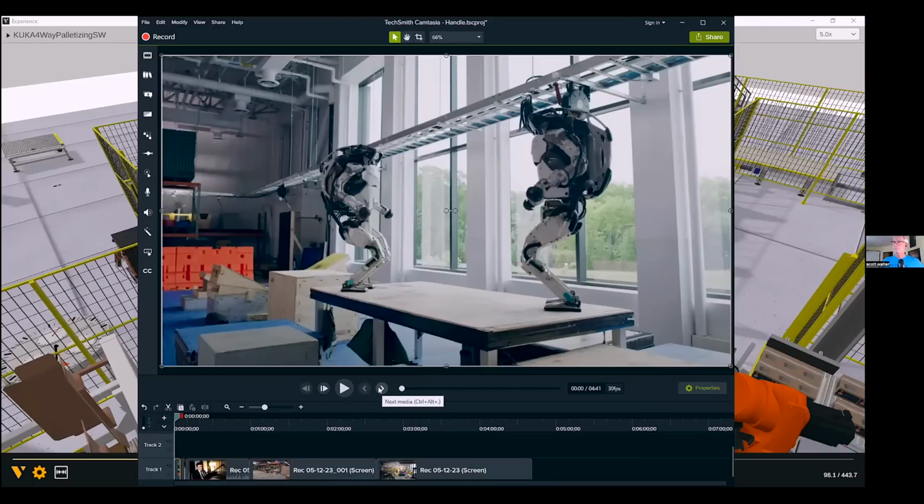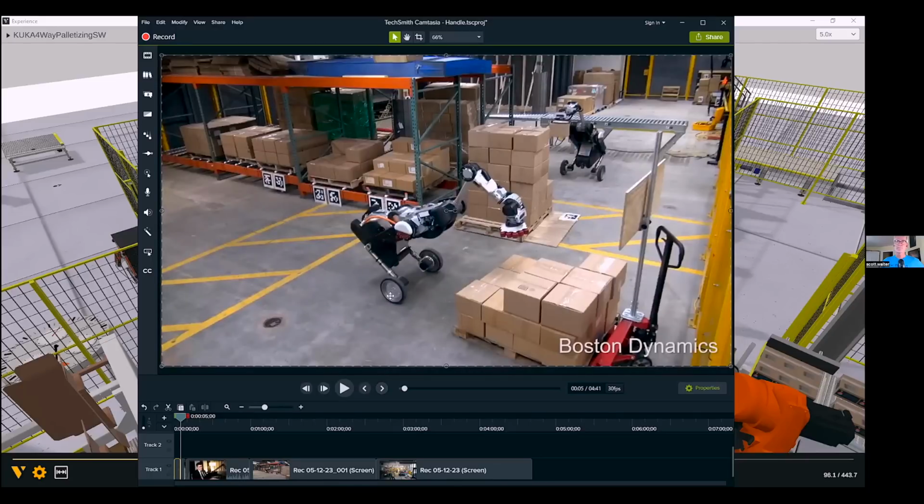Hopefully a quick warning to people: this was recorded at double speed. So if you're listening to us at double speed, you might want to slow down for a couple of minutes because it's going to be really fast otherwise. It's going to be really fast. So we're not quite at that stage here yet.